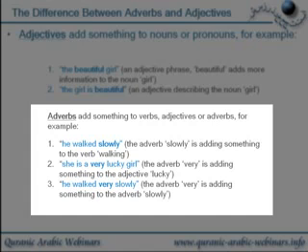So we're saying the lucky girl. So lucky is describing the noun, so lucky is an adjective. Then we're further clarifying that as the very lucky girl. So very is now adding more information to the adjective lucky, so very is an adverb. And then number 3, he walked very slowly. So the adverb very is adding something to the adverb slowly. So walked is a verb being described more by the word slowly, which is an adverb, and then we've got very adding more to the word slowly, so it's an adverb adding more to another adverb.